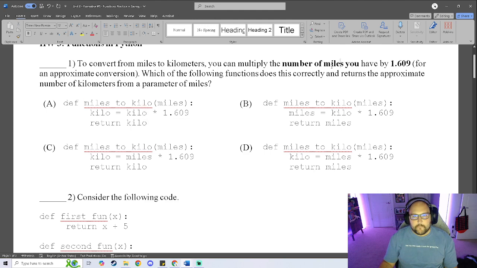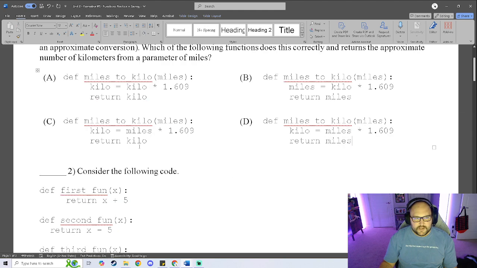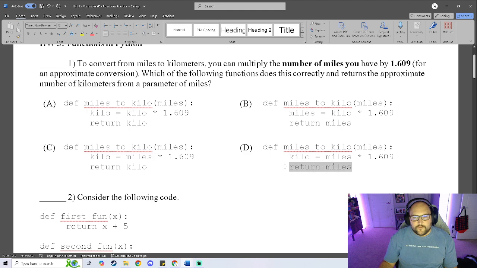Again, we want to take our miles and multiply it. So if I look at B, it's taking kilo and multiplying it. Doesn't seem right. C, though, is taking miles and multiplying it. I kind of like that. Oh, and D is taking miles and multiplying it. So it's between C or D. But the only difference here is what is being returned. So here we're returning kilo, here we're returning miles.